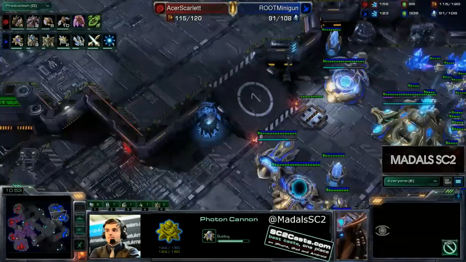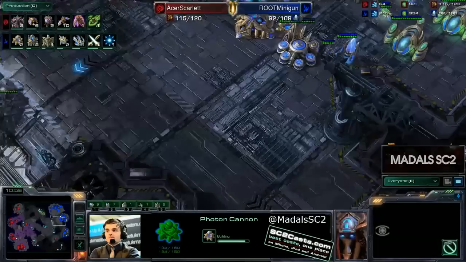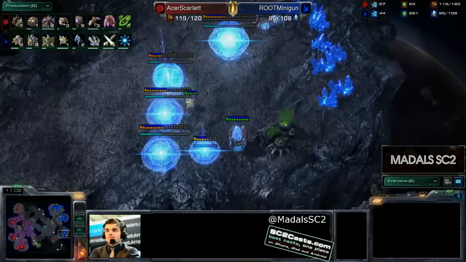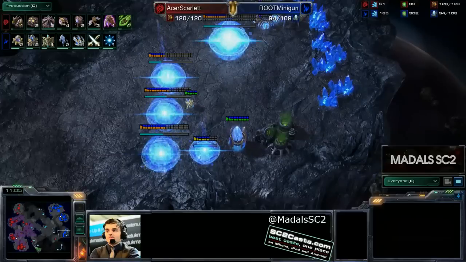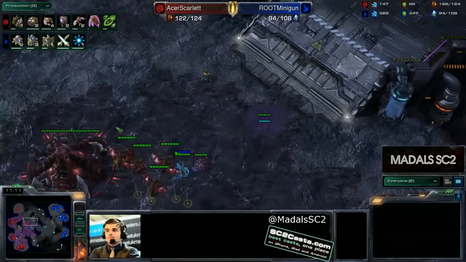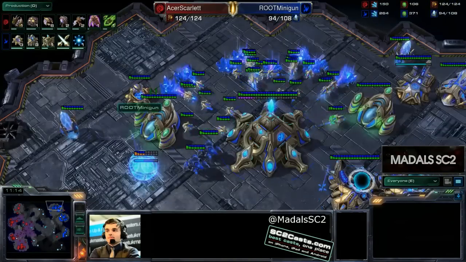Even though Minigun's seen this come down, he's just putting one cannon in the main, nothing at the natural. So with this cannon coming down here, of course Minigun isn't going to be in huge problems unless Scarlett really commits to the Muta numbers. And as we're seeing, we've got them coming across now. We're already up to 10. There's 2 more on the way.